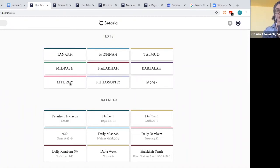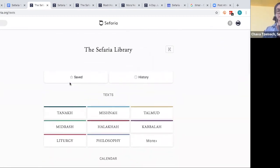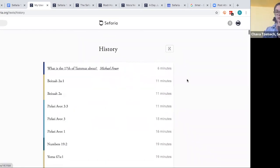And a couple more questions. Rachel, if you can just scroll to the top of that page there. If you are on the library page, this is exactly where you will see saved and history. And you have to be logged in to do this. So if you don't have an account on Sefaria and you're not logged in, your history will not be saved here and you won't be able to save texts. So make sure that you are signing up for a free account on Sefaria to use all of the features.